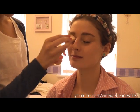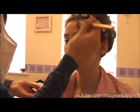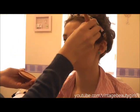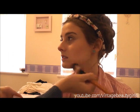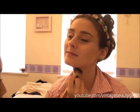Tiny bit of bronzer, this one. Sorry, the lighting's not great, is it? It's a bit orangey. Just in a 3 motion, down the temples, under the cheekbones, and then just on the chin, and then drag it down. And a little bit on the neck too, if you're wearing a low cut top.